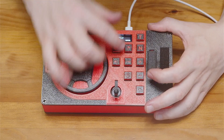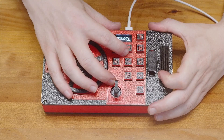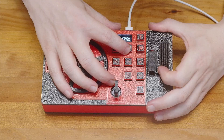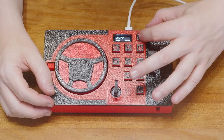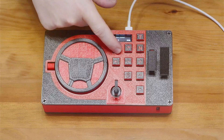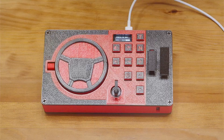The accelerator pedal follows the same process: start, press slightly, set; press fully, release slightly, set. Once the menu cycles through all options, it returns to the start. Pressing exit prompts me to save — I press yes, and all settings are stored in the controller's memory for next time.